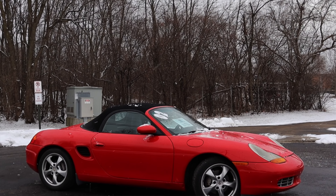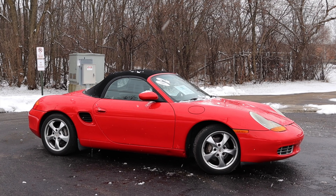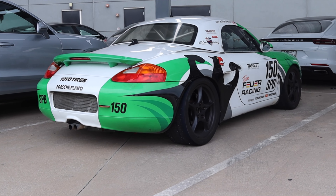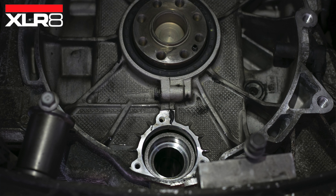However, there is one issue with these Boxster engines, and that is the IMS bearing. If you're a Porsche fan you know all about this, but if you're not — if you're looking to buy these and you don't really know much about them — let me give you just a brief warning. The 986 Boxsters, as well as the 996 Porsche 911s minus the turbo, had IMS bearing issues. Basically it's this small little bearing in the engine that likes to leave the party early, and it tends to take the engine with it. So if you're looking at a Boxster like this, the first thing you should ask the owner is has the IMS bearing been done? Do some more research on it as well, because Lord knows I'm not a Porsche expert.